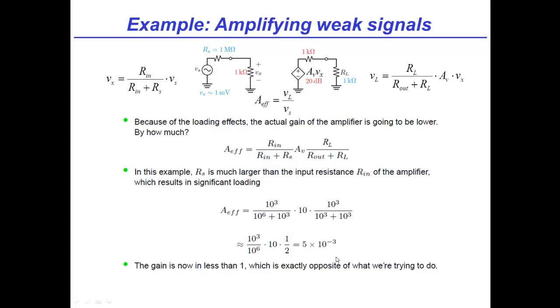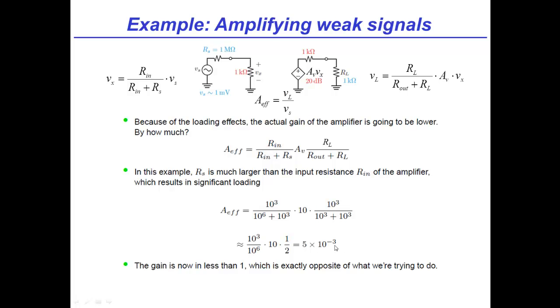A good thing for you to do right now is to pause and substitute, say, an input resistance for the amplifier of maybe a giga ohm instead of a kilo ohm, and an output resistance of 1 ohm instead of 1 kilo ohm, and look at the vast difference you're going to get. That's right. We'll give you a second, but when you do the math, you're going to find you get a really high gain now, much closer to the 10 that we thought we had.